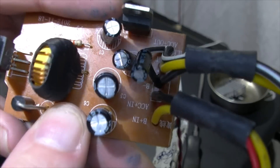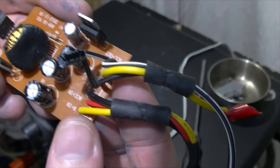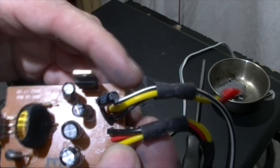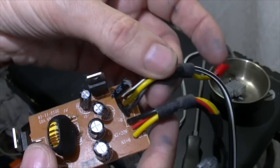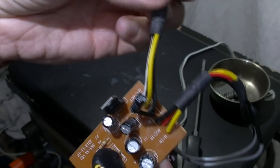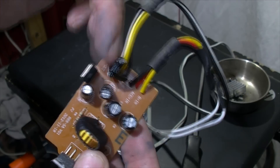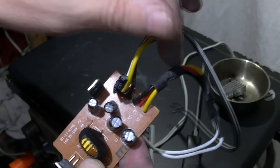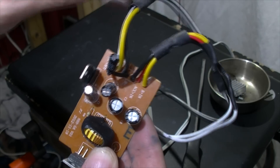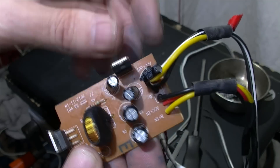I also fitted this extra capacitor to try and smooth things out. What I found is I had some LEDs on the 0.5 amp side and they did flicker. This is for a 3D printer 12 volt setup which has PWM, and when the PWM signal came on, the LEDs - although they were on the 0.5 amp side and the RAMPS was on the 30 amp side - I'd still get some flicker, almost as if it was transferring across. Whether this capacitor helped or not, not really.